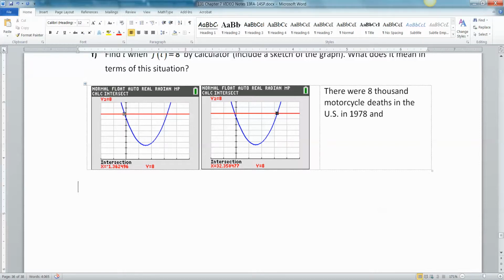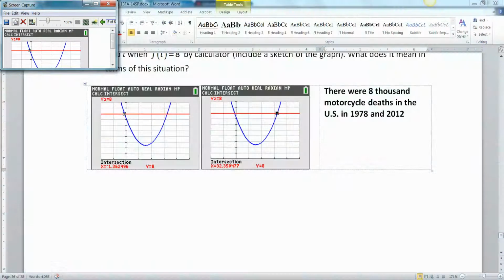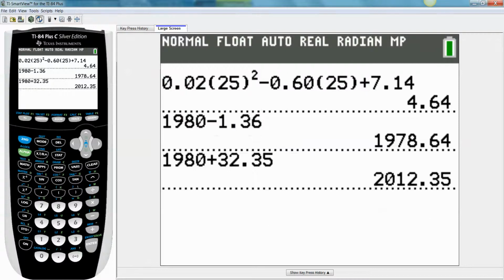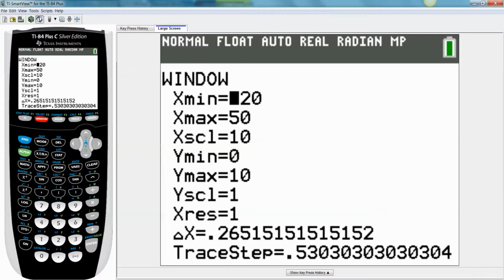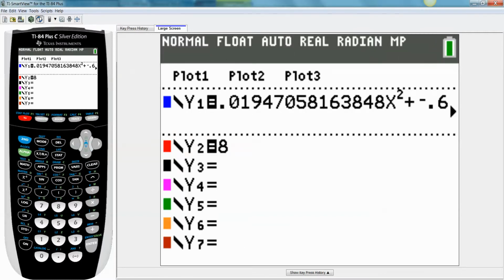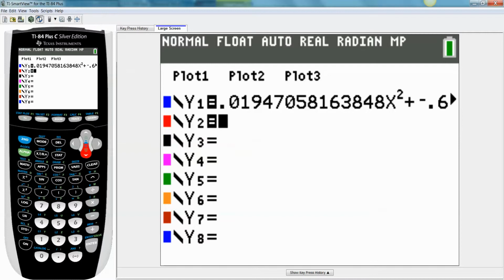So it was correct to use past tense here. There we go. Again, you don't have to draw both pictures to make this work. But notice one thing I did, and you might be wondering, how did I know it? And the answer is I didn't. When you fiddle around with your window, you're messing around with it to try to see what you need. I knew I needed to see higher than 8, so I went 0 to 10. That way I knew I'd get to see 8 because the second equation right here is 8 right there.